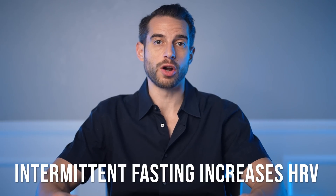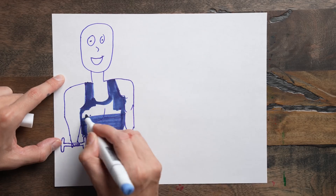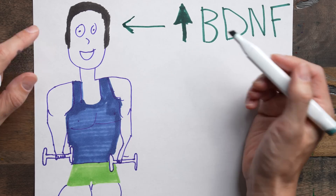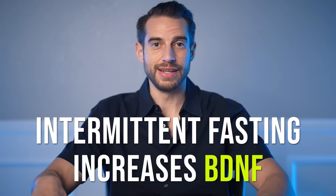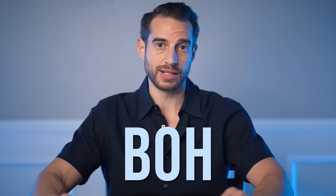People who are very inactive have lower heart rate variability. The same goes for patients with heart failure — it's very low in patients with advanced heart failure. In rats and humans, intermittent fasting increases heart rate variability by increasing parasympathetic activity. Exercise stimulates the brain to make more BDNF — brain-derived neurotrophic factor — which plays a role in causing the low resting heart rate and lower blood pressure of endurance athletes by enhancing parasympathetic tone. Just like exercise, intermittent fasting also enhances BDNF production in the brain due to the ketones generated in that process, specifically beta-hydroxybutyrate, as well as stimulation of the AMP kinase enzyme.